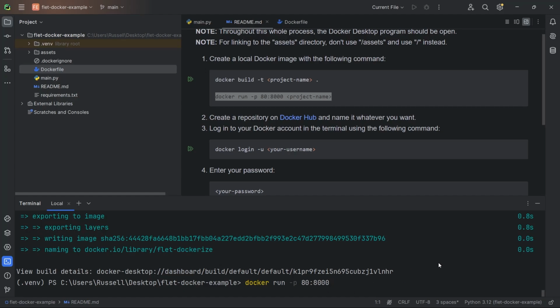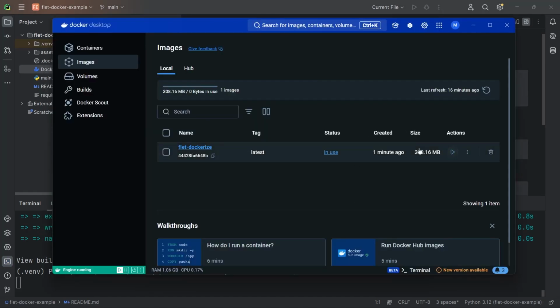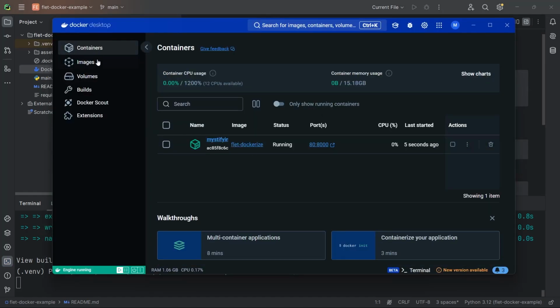And we're going to write flet-dockerize. And it starts running. And if I come to my Docker desktop and come to containers here, this is the container that is running. So what's happened here is that it created a container from this image.